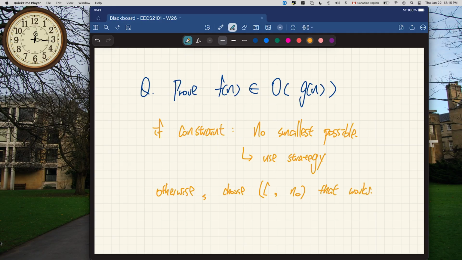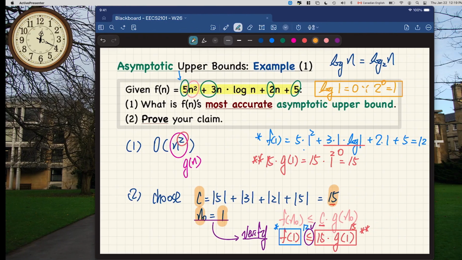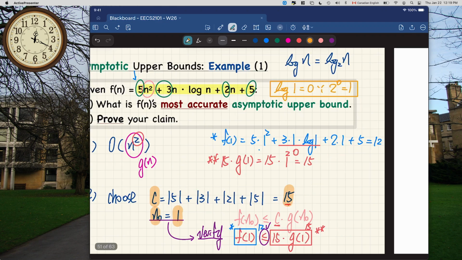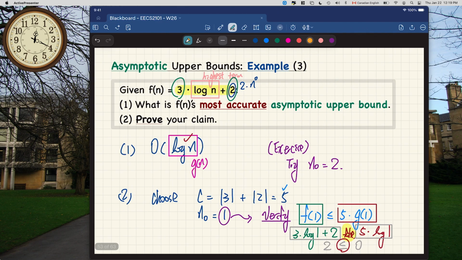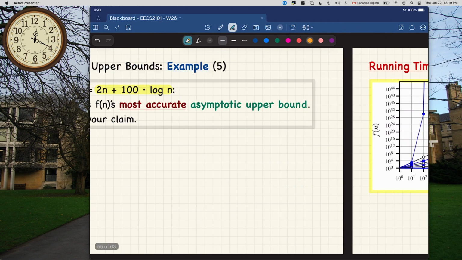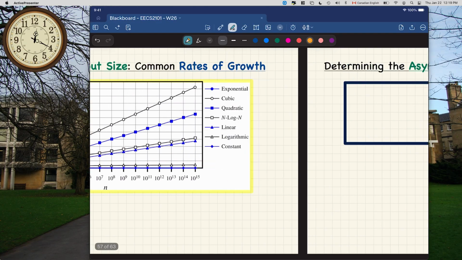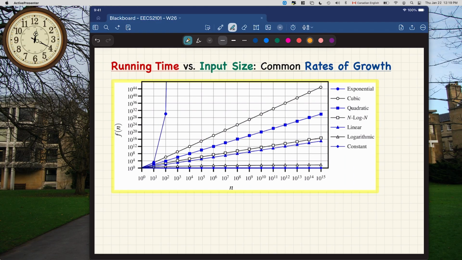All right, why don't we take a break? We did 2 examples so far about proving big O. For number 2 here, and also numbers 4 and 5, I'll leave those to you as exercises, but you can also look at the slides. I'll also give you the solution pages as well. But please give it a try. They are not difficult, given what we have done, and then you can look at the solution later. I think now there are 2 more things I want to talk about for asymptotic analysis before we go to another topic.